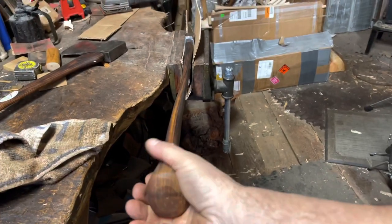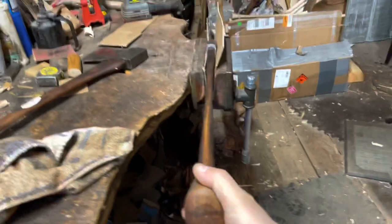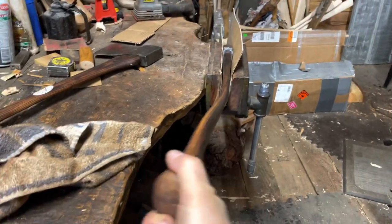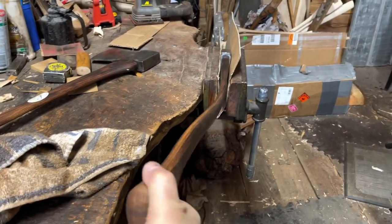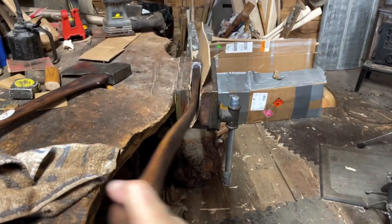Watch this. Look at our friends. No, friends, I'm telling you that you've got to be so careful with these tools, but they work like... I can't wait to get into the fur, friends.